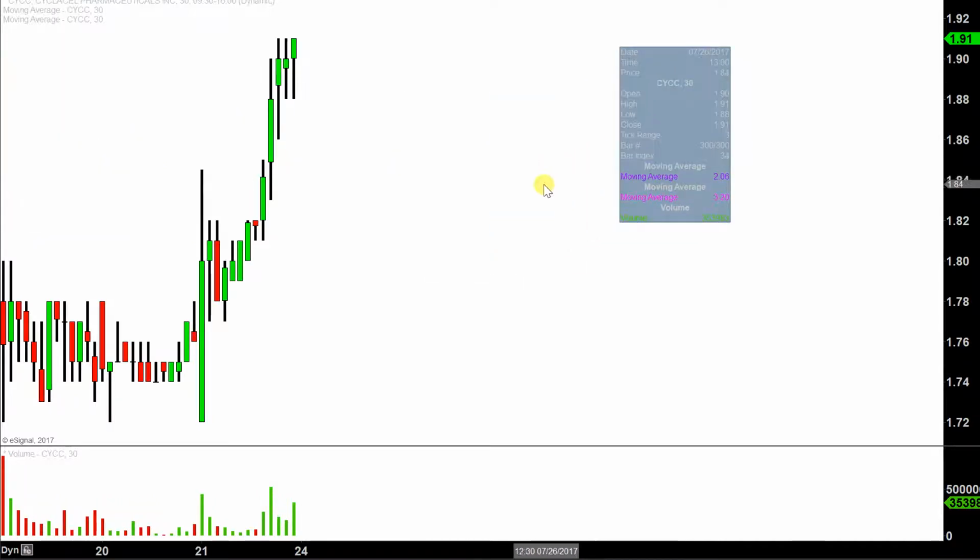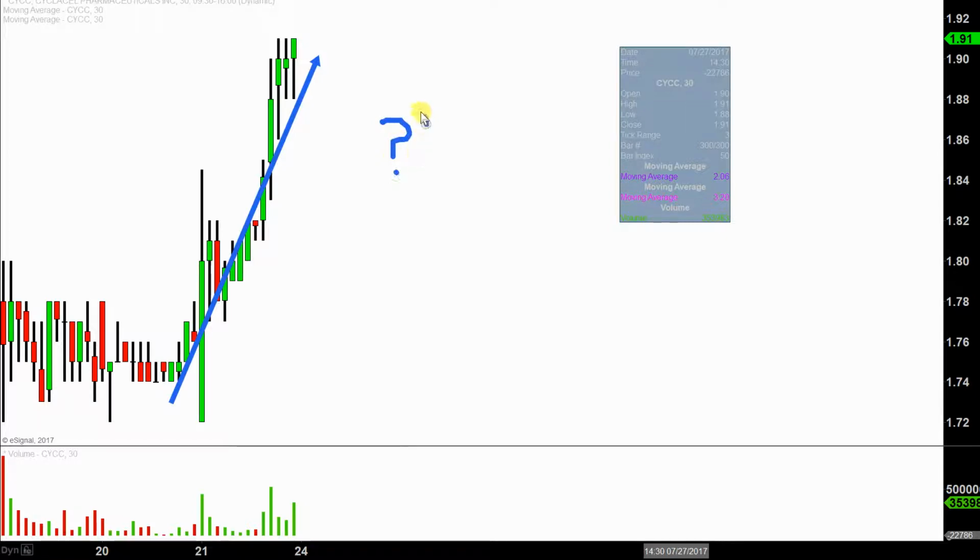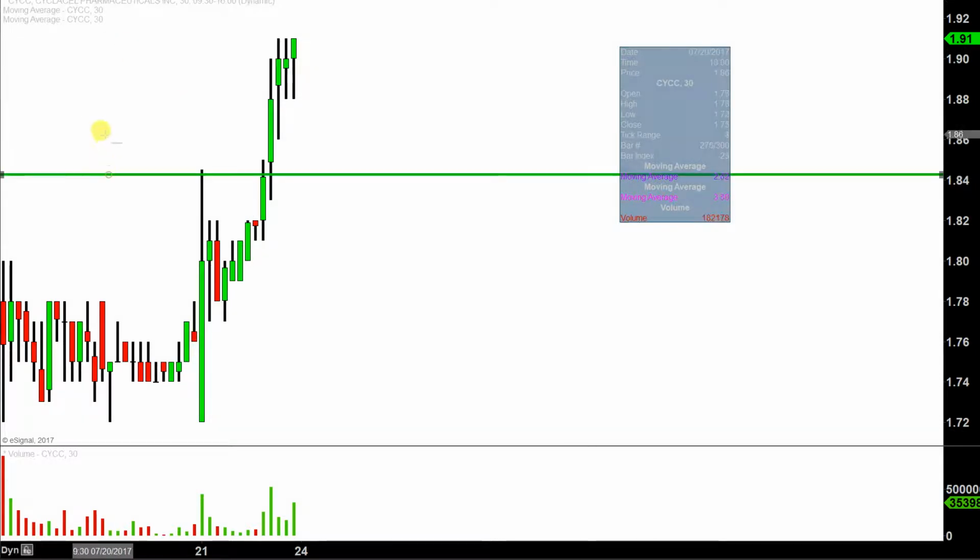So what's this question that I referred to that the chart makes an easy job of answering? Well, that whole question revolves around the fact that today was a very nice move from where it was to where it ultimately closed. I think all rational people would say, yeah, today was a very, very nice move. But that does lead to the very logical question: is there any sort of true power behind this price movement? Is there any sort of genuine strength, or is this just some sort of knee-jerk reaction, dead cat bounce type move? I have no idea, but like I said, by using a chart, we can make answering that question very straightforward. And in my mind, it all revolves around a single point.